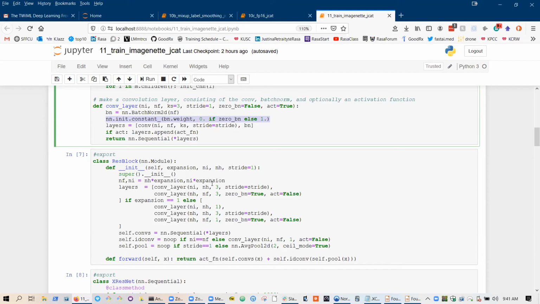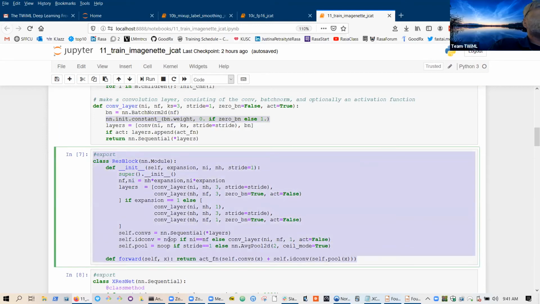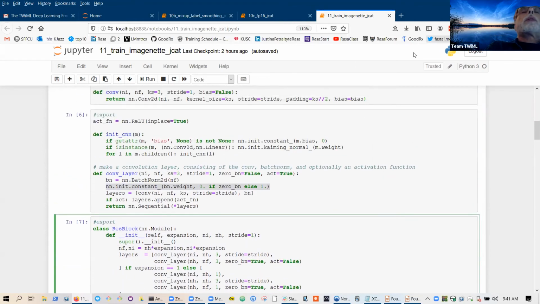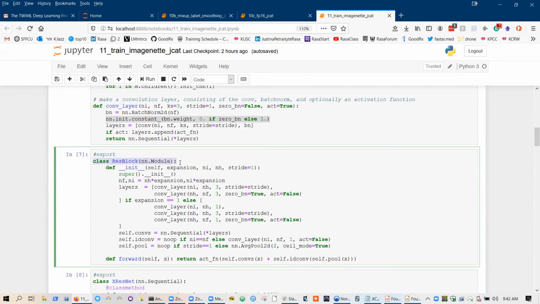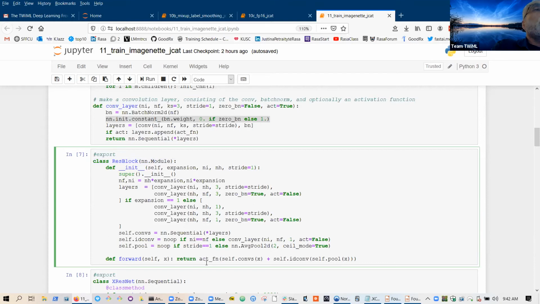Maybe next time. But the interesting thing is you can see the res block architecture here. You look at that drawing that we saw, and you ask yourself what's going on there. He's basically forming two different convolutional networks, and then adding them together, and you see that right here. So in this class res block, is everybody seeing what I'm seeing? I'm looking at the res block class. Yes, I can see it. Okay. So at the end of the res block class, he defines this forward method, which returns.